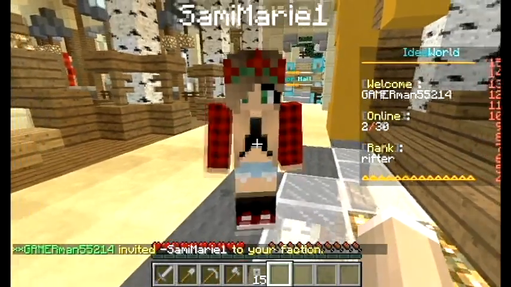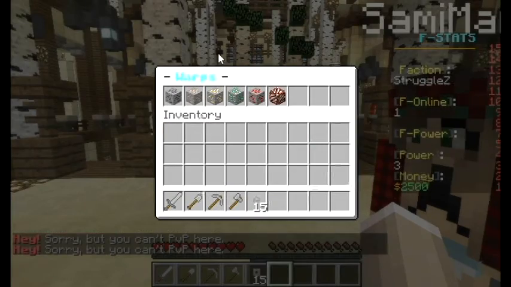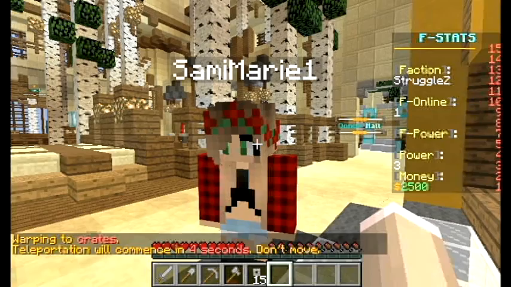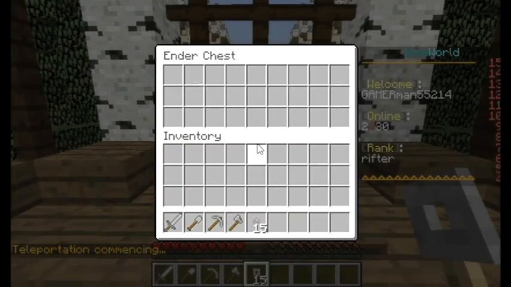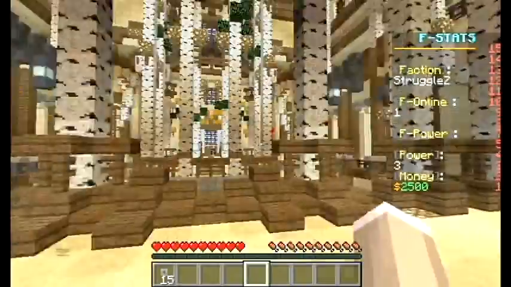Cool. And then while she joins, I'm going to go over and do these crates. Sound good? They should do something different with these instead of ores. If you do slash warp, I don't like how it's ores. You can't tell what it is. I just have to accept, and it's being stupid. Well, you have to do slash F join Struggle or something like that. Join. Whoa. Okay. Heard myself. That was weird.